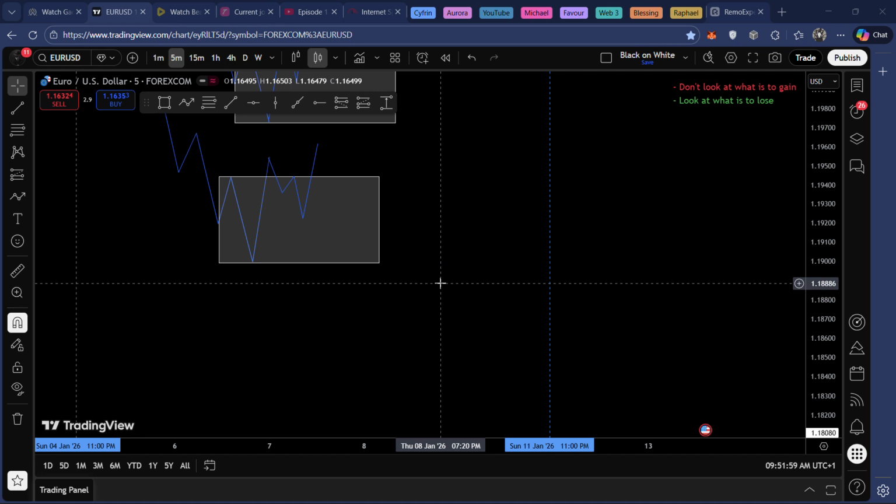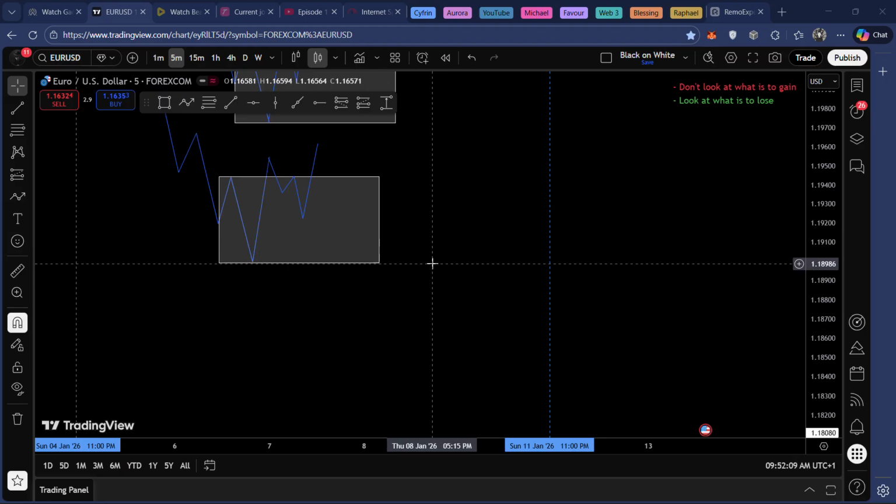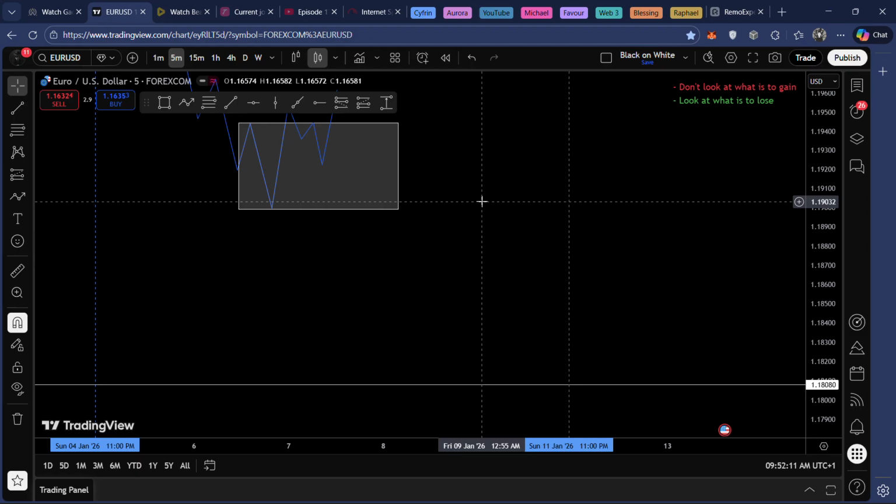At examples, one thing I must tell you on how I trade is I use the higher time frame for narrative to see the general direction of the market, then the lower time frame for entry. So my higher time frame ranges through 15 minutes, 1 hour, 4 hours, 1 day.